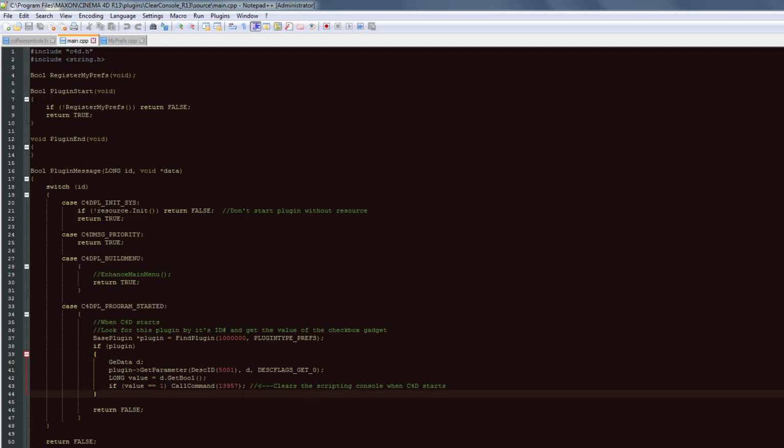Now, you don't have to write a plugin for this. You could add this code here and then just add the call command to it in the main CPP file in your SDK examples. And what it would do is wipe out the text every time you launched Cinema 4D, so you don't get that annoying text that plugin makers add to their plugins. The problem is there's no on or off option. It's all the time. It'll kill the text all the time, which you might not want. You really might want to have the option of checking if this plugin loaded or not. So that's why we're using it in a preferences plugin.